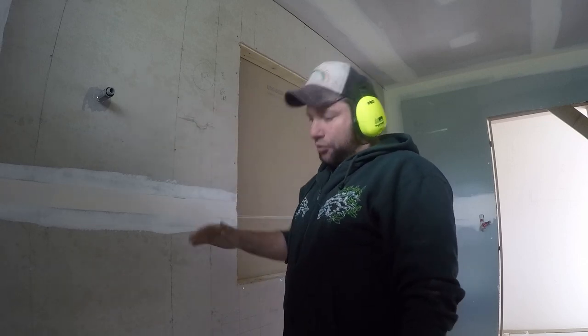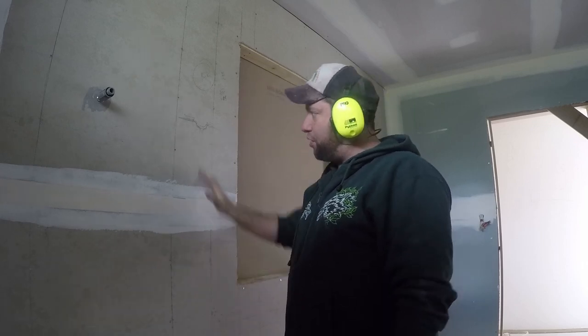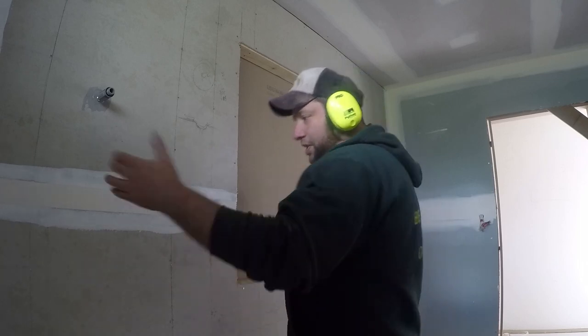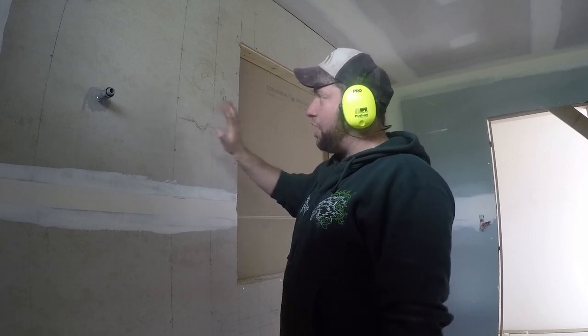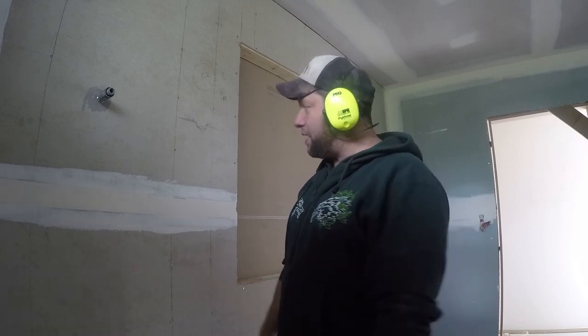When we've got, for example, floor-to-ceiling tiles in this bathroom, we need to make sure that this entire wall has been fixed in position. Otherwise, if we treat cement sheet the same way as plasterboard and only fix the external edges, the weight of the tile and the glue will actually peel the cement sheet straight off the wall and everything will come with it. The tiles will start drumming at minimum and begin popping off the wall.